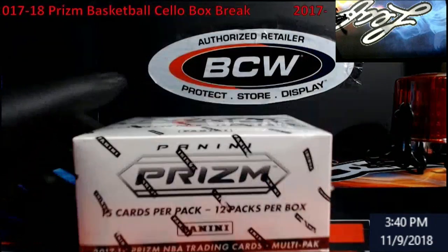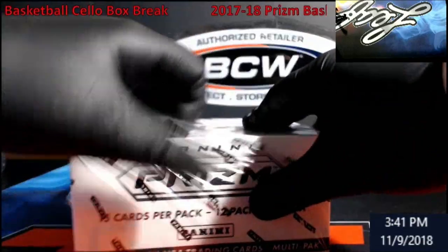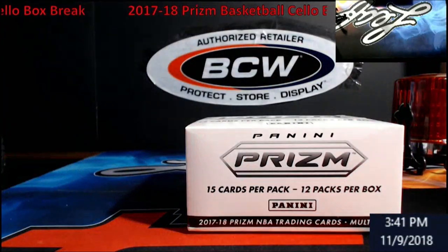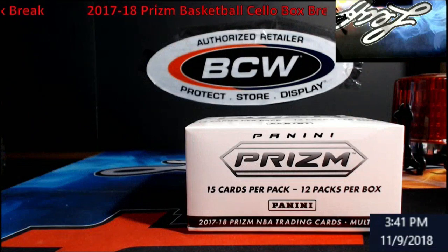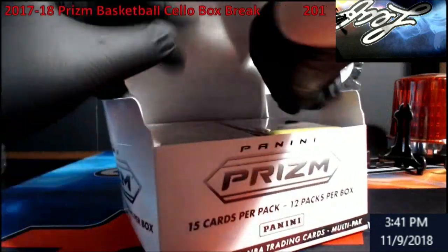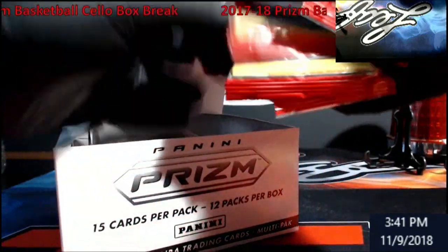Alright guys, let me go ahead and get this thing opened up, see how I did. Is it worthy to buy into? I mean, this is pretty much a retail type product, but I'm not too sure on it. Oh, lots of packs.